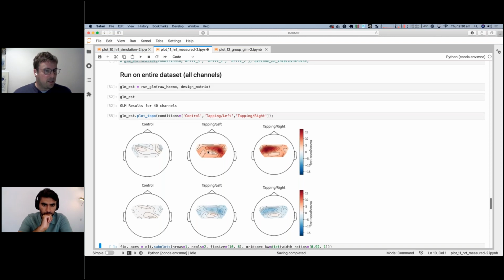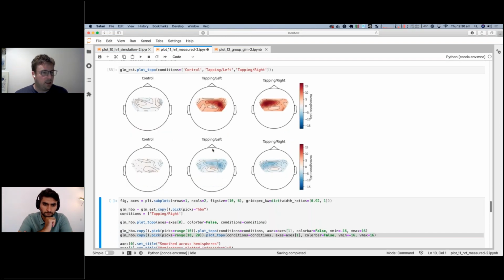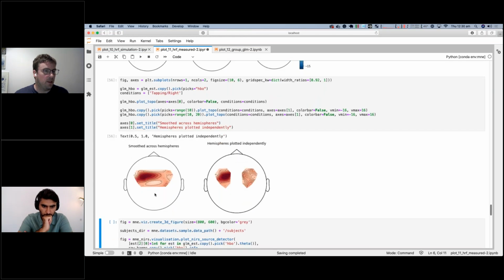What I don't like about these plots is, here the little dots are where your channels are. We have no measurements in the middle of the head here, but it's interpolating between those points. It's fine if you know what you're looking at, but I don't think it's very intuitive. So what you can also do is plot each section individually. Here you can see that the data is smooth across hemispheres.